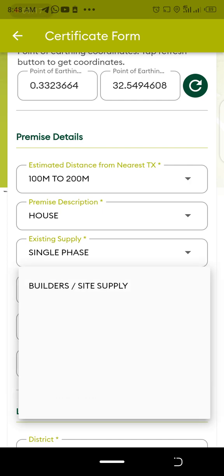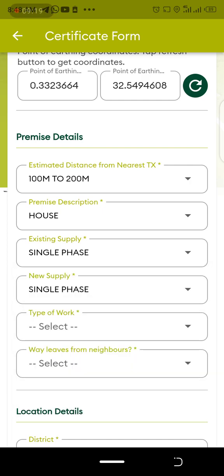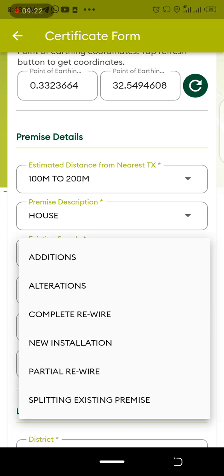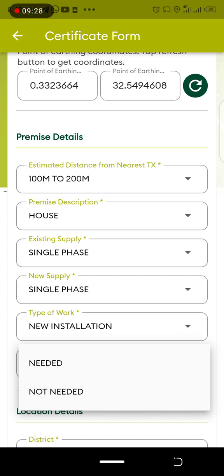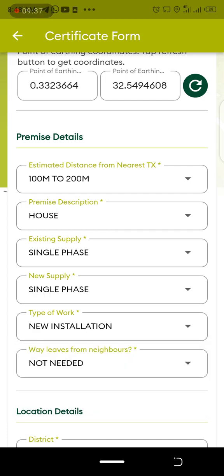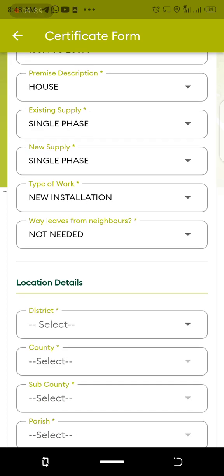New supply, single phase. Type of installation, it is a new installation. Wayleaves, if you need a wayleave, you select needed. If no wayleave is needed, you say not needed.